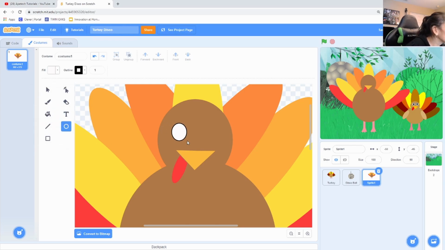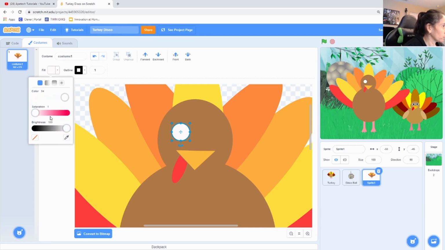And like always, try it first. See if you like the size of the item you're doing, and then if you need another one, just copy and duplicate it. It's the easiest way to make sure they're balanced or the same size. Okay, so that's the outside of the eye.